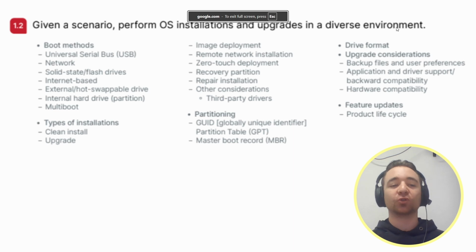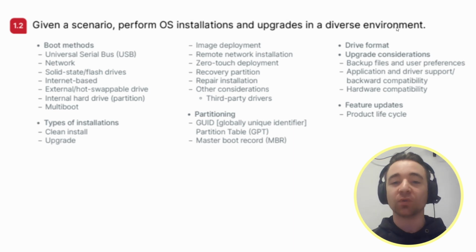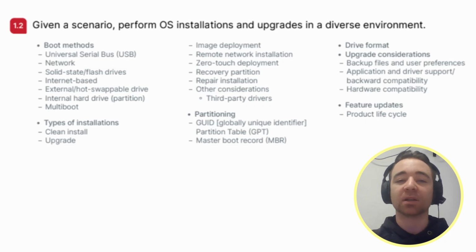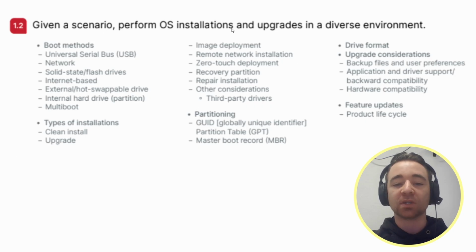Hey guys, and welcome to exam objective 1.2. This time we're going to be having a look at everything involved in this exam objective to help you pass your A+ 1202 exam. We're going to be looking at the different boot methods. We're going to be looking at the different types of installations you need to know about.